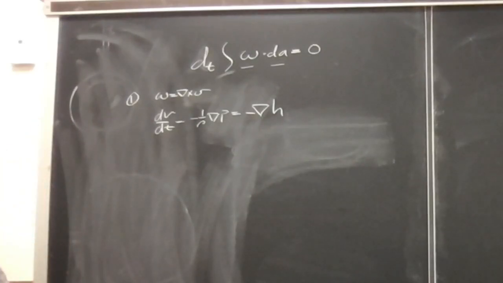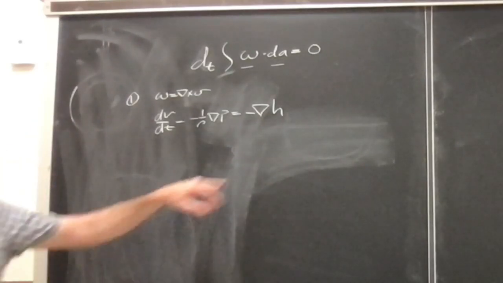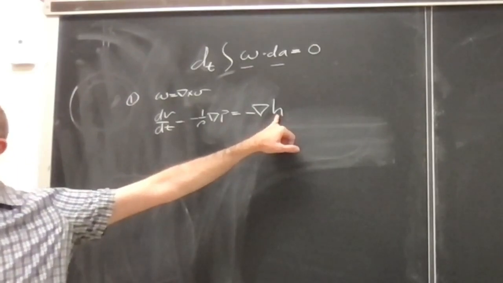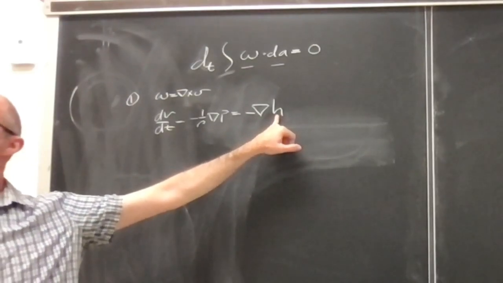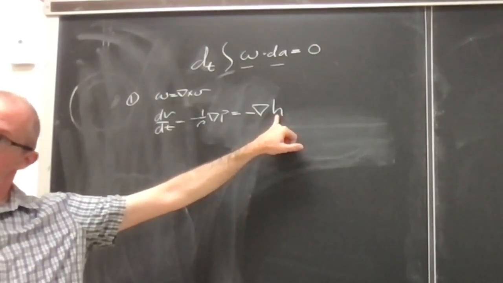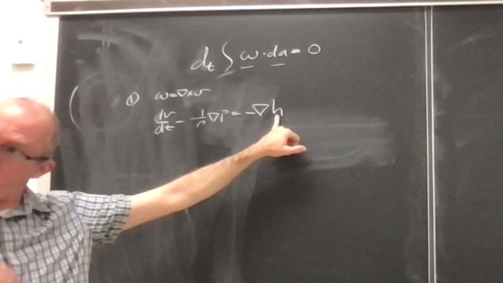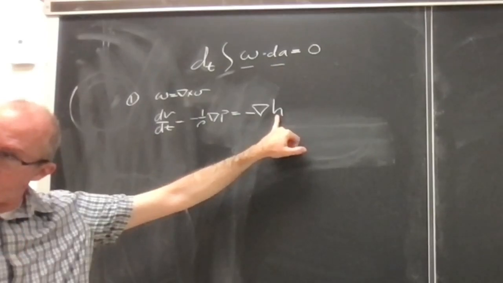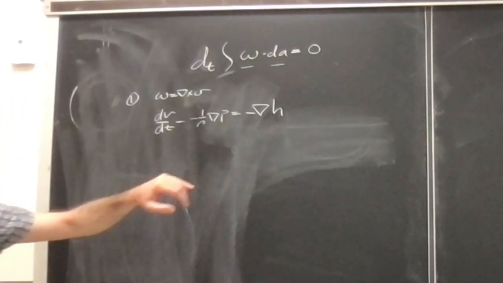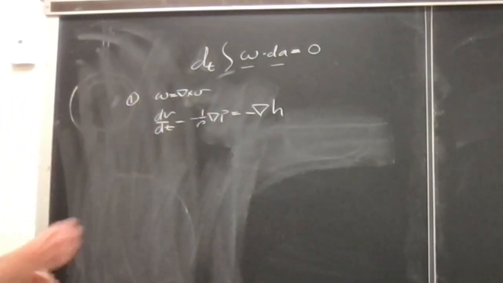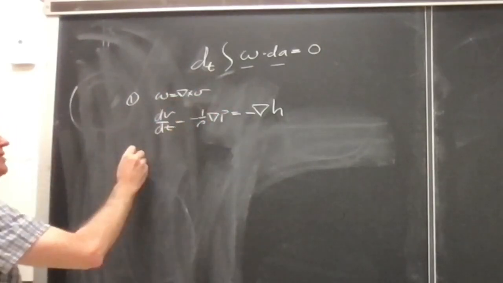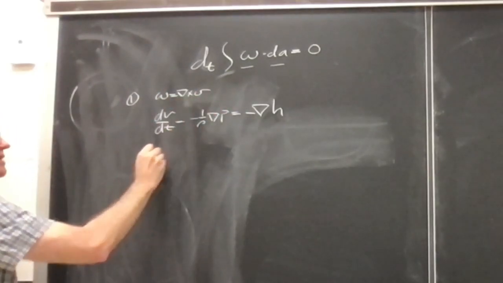Stop me and make me go through it if you want to see it again. But the enthalpy is just like the internal energy plus the opportunity cost of getting that stuff there. So it's like the work that you need to put that material there plus the energy that it has by itself.